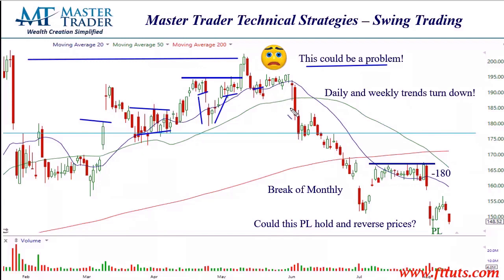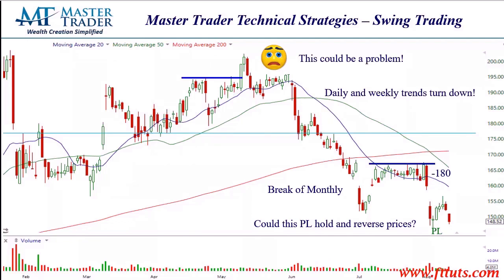Now, prices eventually broke to the downside, as you can see. They stalled at this support area, but they just couldn't get going again. And the 20 moves under the 50. They're both starting to decline. Look at how smooth, let's clear this up here, and let's look at how smooth that 20 is moving versus these kinds of wiggles going on there. It's a slight nuance, but something to take note of.